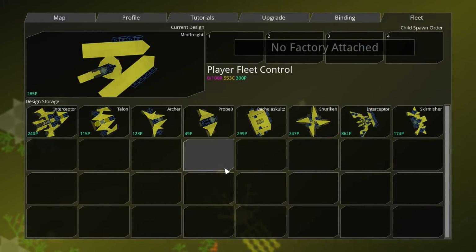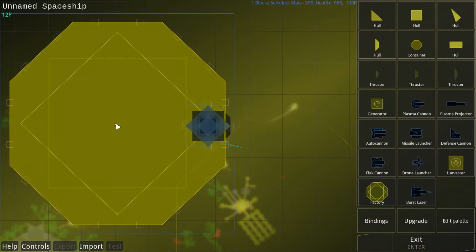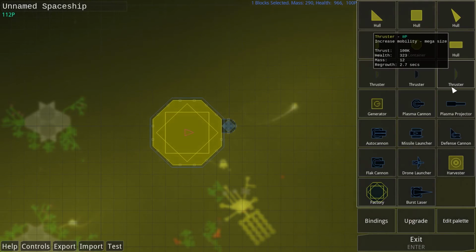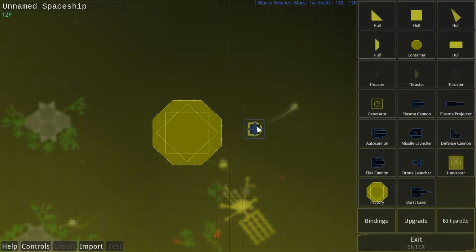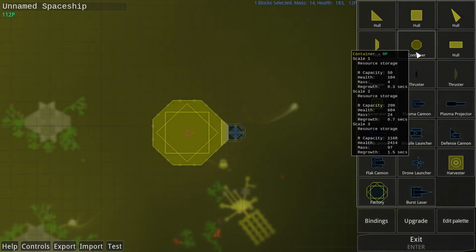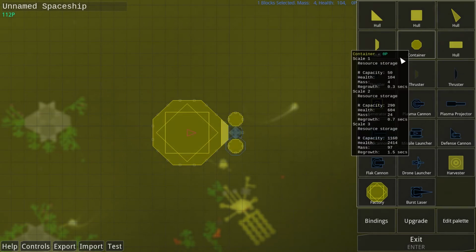Discard. Let's make a fresh ship. Let's try this again. Connect onto the factory. No. Like that. There we go! That's more like it. So we got the factory. I don't like that it's off-centered though, so let's put the hole there and then like that. And now we can like surround this bad boy with some containers.